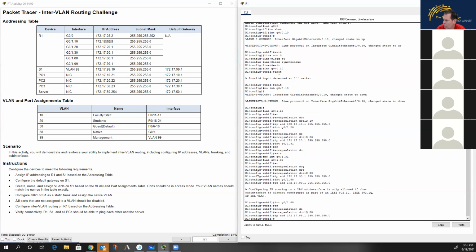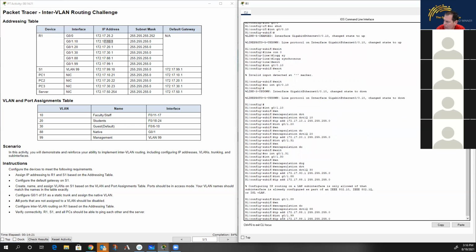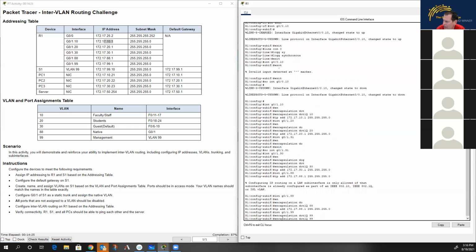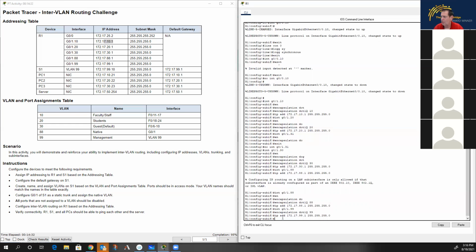It tells you can't do it because it's not part of a dot1q VLAN. So there's 88. And last but not least is interface 99. Make it part of the 99, tag it with VLAN 99, and then we will change. You see how much faster I am using these up arrow keys, folks? That makes you very fast and very efficient.